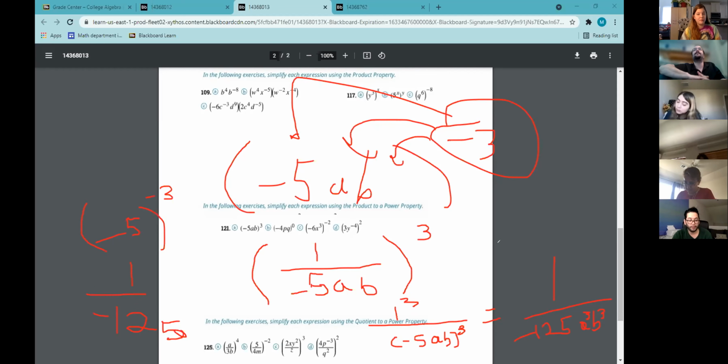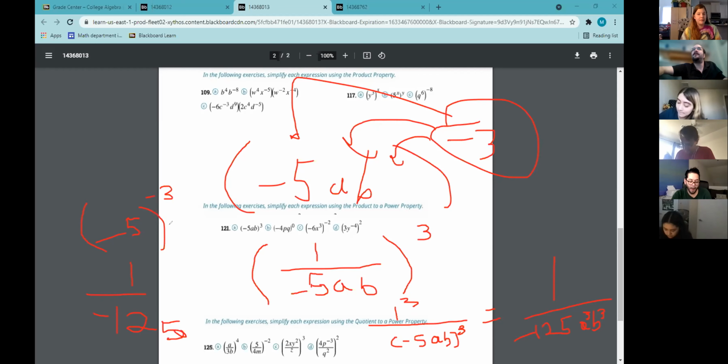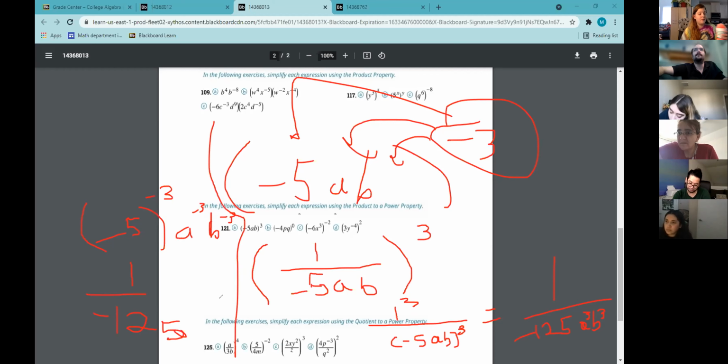Yes, you're right. Because when we took over the negative, we flipped it. When people go about distributing this thing, I think that's when they make that mistake. B to the minus 3rd. So if we're doing it maybe this way instead, this gives me 1 over a to the 3rd.